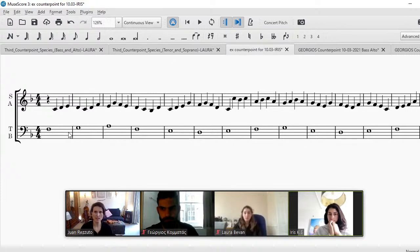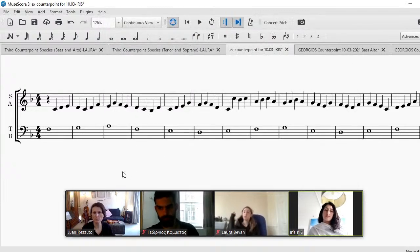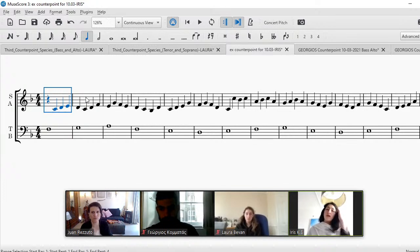You're going to add another stave, also for Laura and Georgios. In that stave, the counterpoint is going to be the same, and then you're going to basically transform this third species counterpoint into either first species or second species. It depends. You will see.